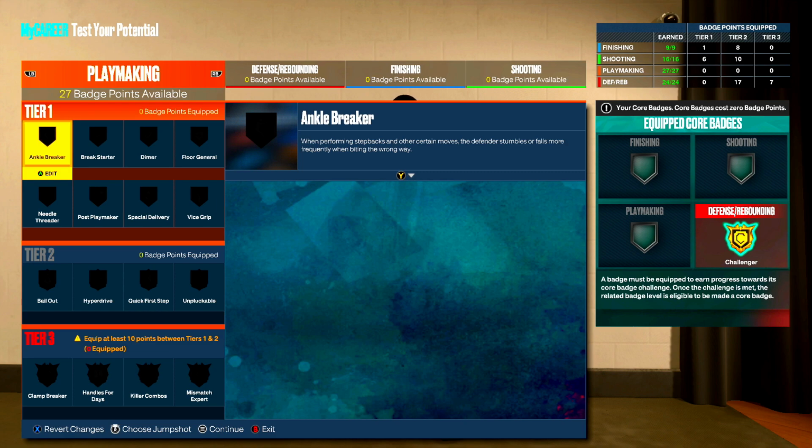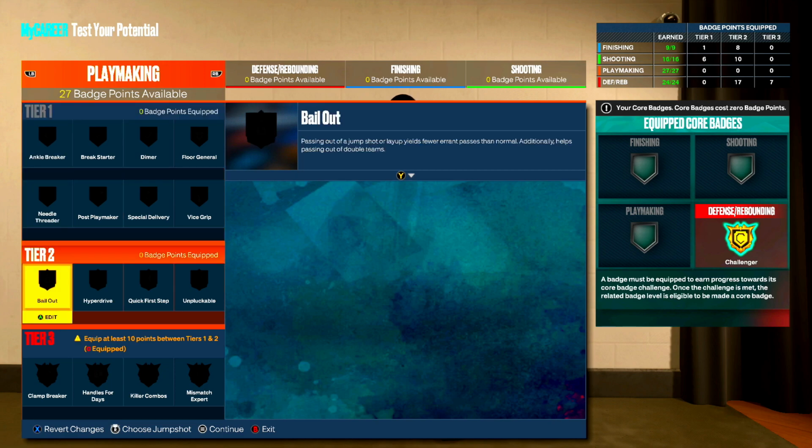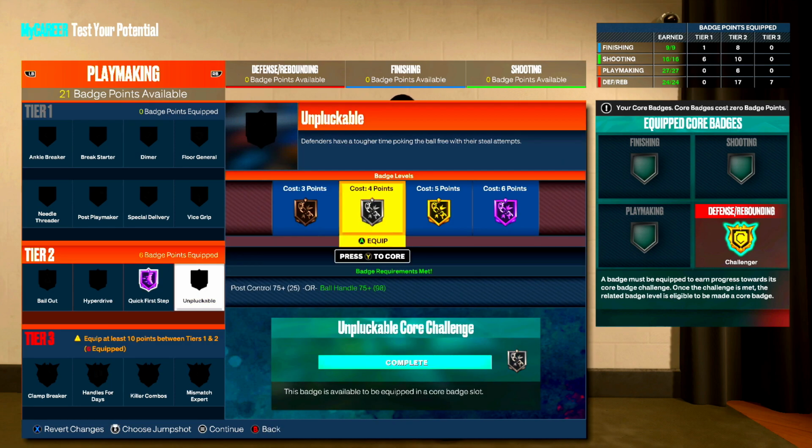Now if you have enough badges, I would really aim for at least 22 playmaking badges to be solid, to be set. 22, 23, that's very good. So if you haven't put on your +4, make sure you're trying to get around 20 playmaking badges. This is what I would use them on. Quick first step is a must on Hall of Fame.